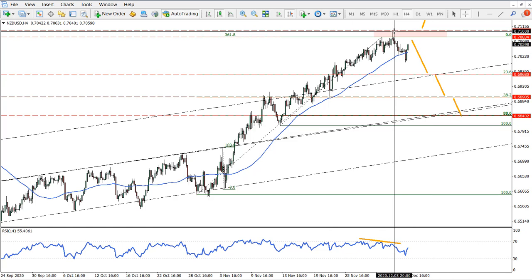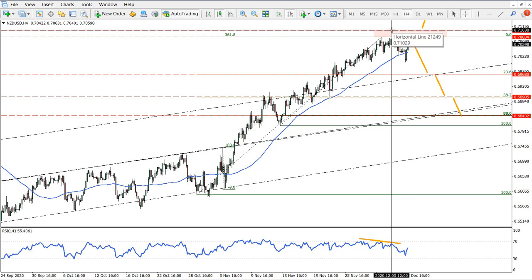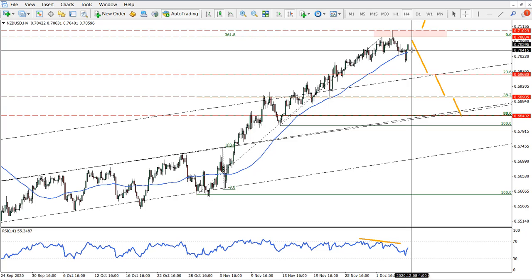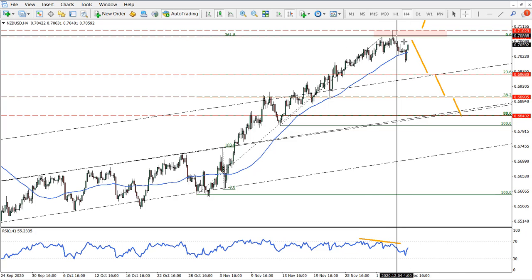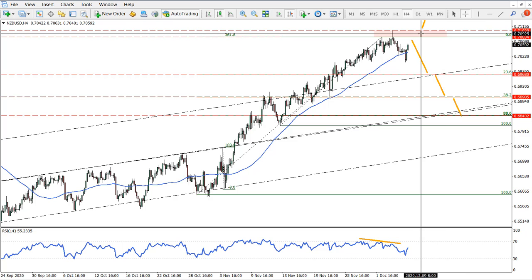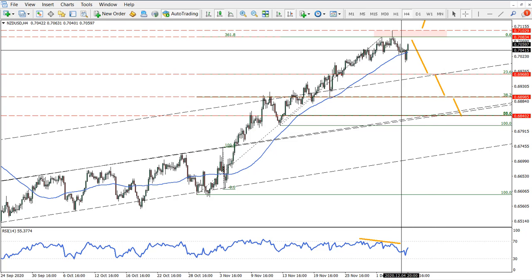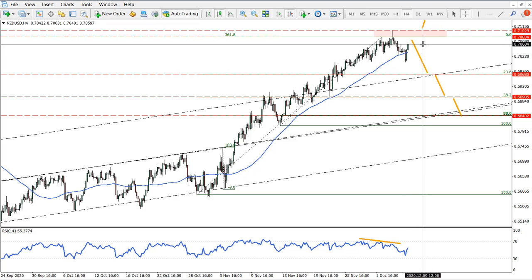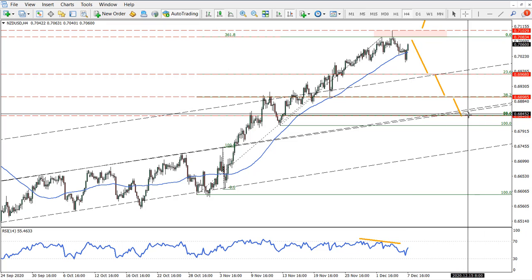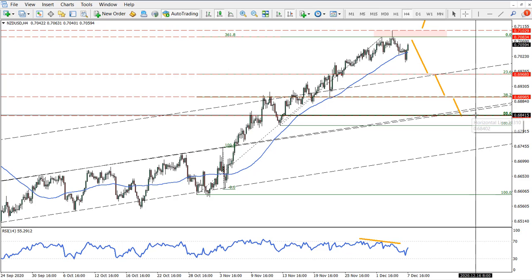Because this is now the critical point, watching only for a break and close above, this certainly will invalidate. The price could be consolidating or continuing to go up, but as long as it remains below, this seems to be like a decent opportunity, considering that the risk to reward ratio for sellers is very good if we take the lowest target that we have.